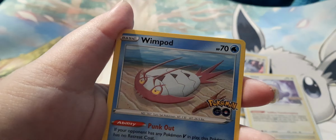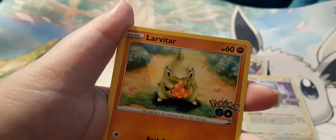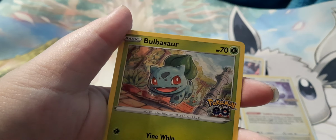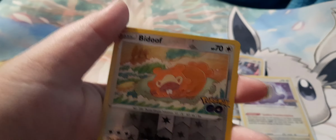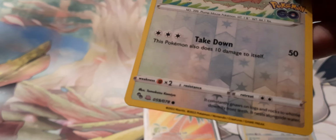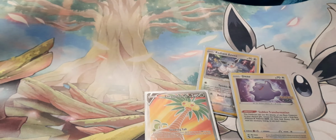Like my tried and true, usually any coloring I do is always with Arctic Fox. Bidoof. Oh, and this is a Ditto. Oh, and look, a Dragonite. But we also got a Ditto one. I'm gonna keep this as a Bidoof. But yeah, we also pulled a Dragonite.